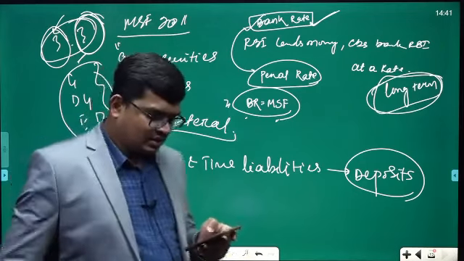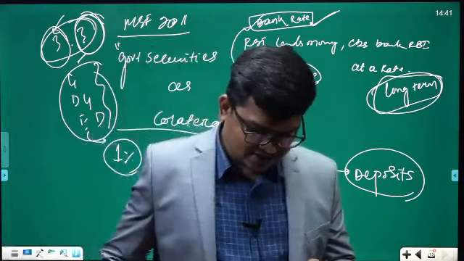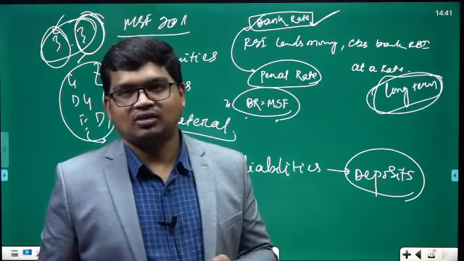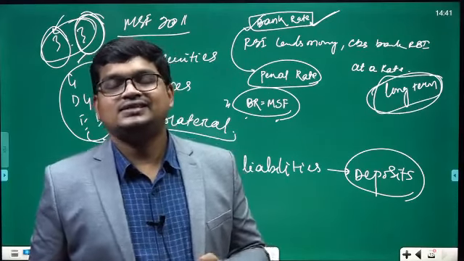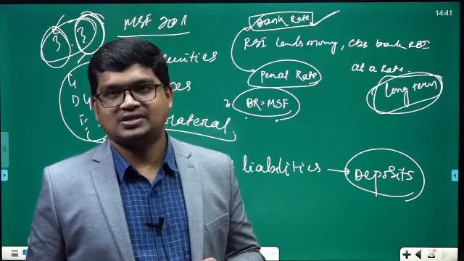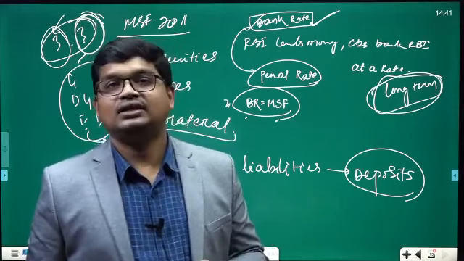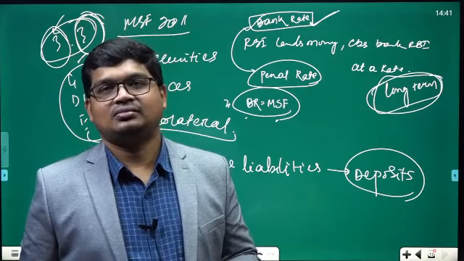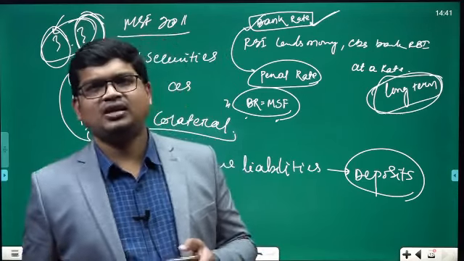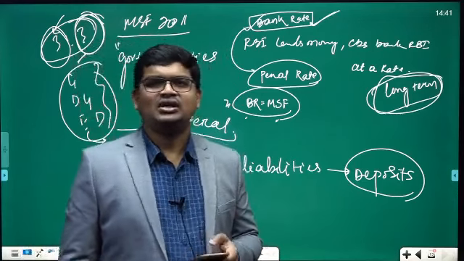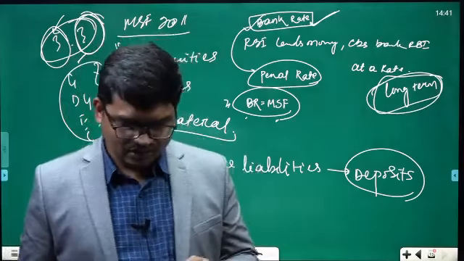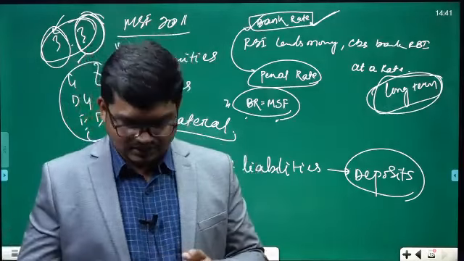PK is asking, does the cash reserve ratio change as per change in the cash with commercial banks? It's not like that. It is decided by the RBI only what should be the rate of the cash reserve ratio. Then it is kept by commercial banks with the RBI. So it does not depend on the availability of cash with the commercial bank. It is up to the RBI to decide what the rate of CRR is.